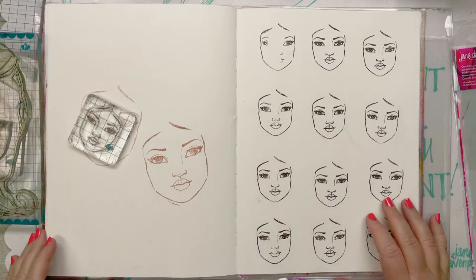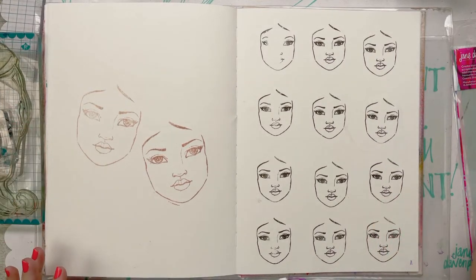Yes, that's true, Debbie. Debbie was just imagining uses for the washi tapes.